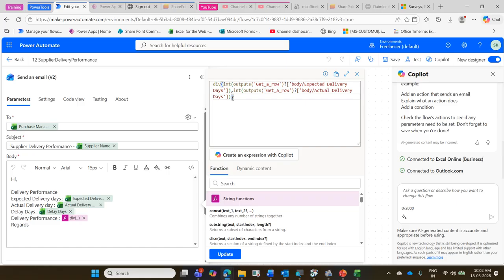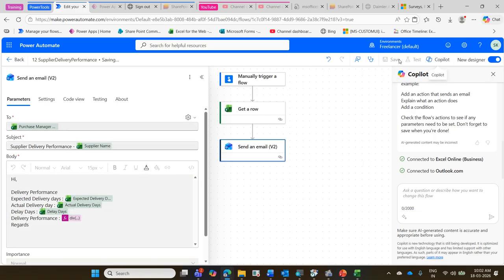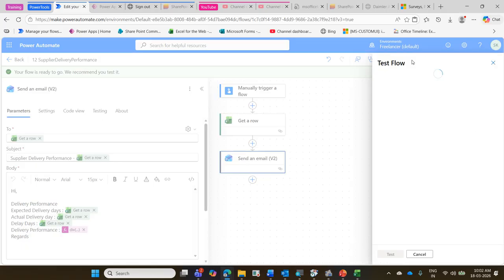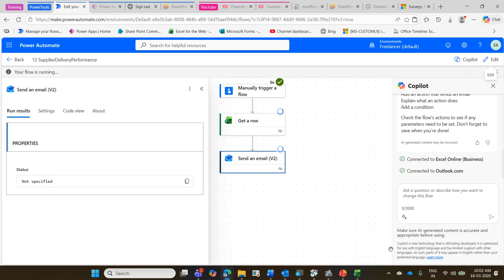I selected update. Save. Test. Automatically, maybe with the last test I will do that.